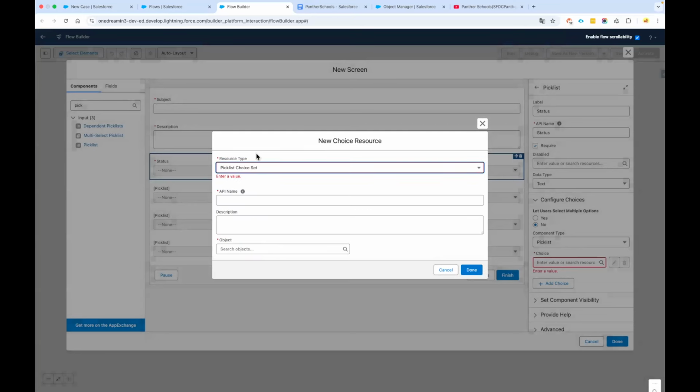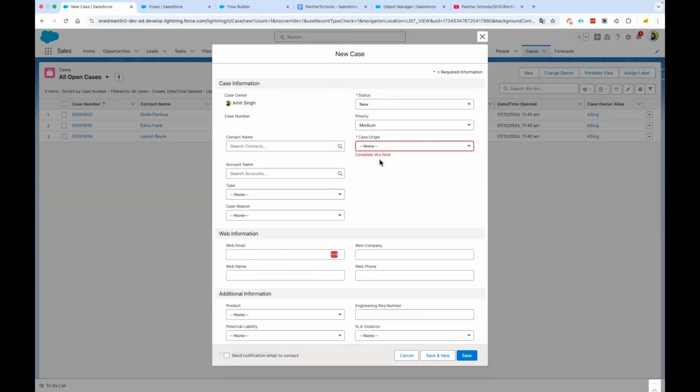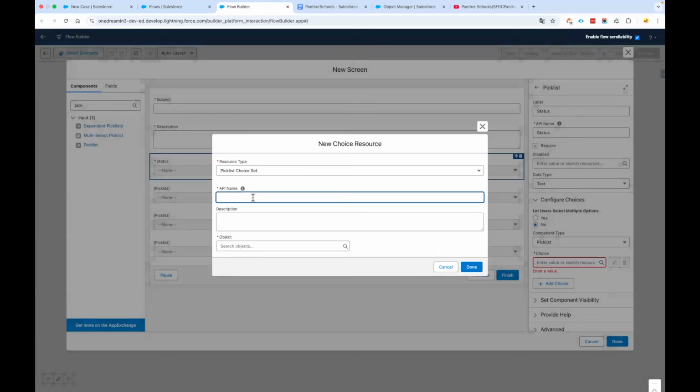Why are we selecting pick list choice set? Because we want to fetch the values directly from the field of an object. And we are going to say choice status. This is the name, or you can say where status options. Whatever you like, you just give the name over here.